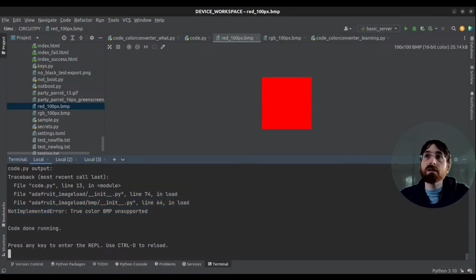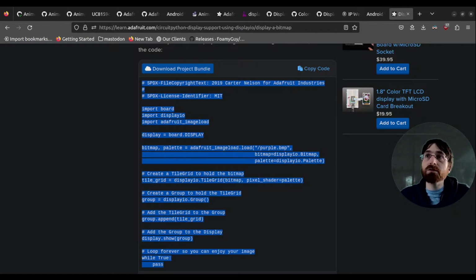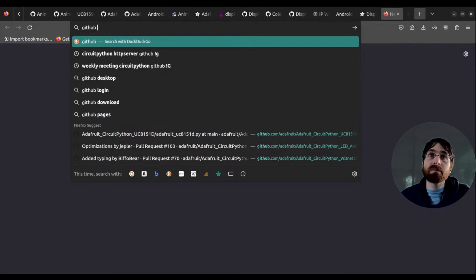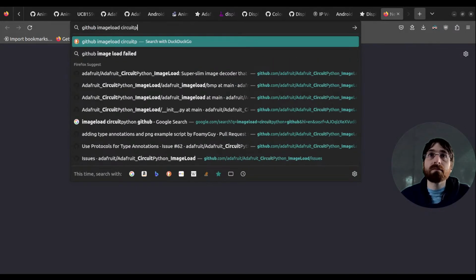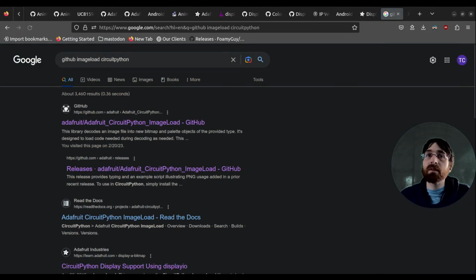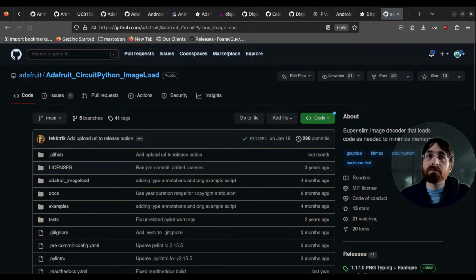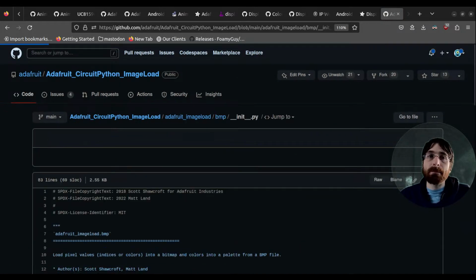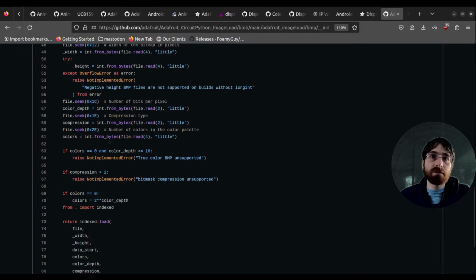And indeed, this all makes sense so far, because when you look at the actual code inside image load, it's in fact from right here, which is doing: if colors equals 0 and color depth greater than or equal to 16, the equals being important in our case.